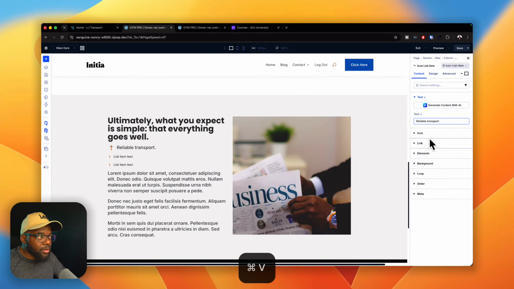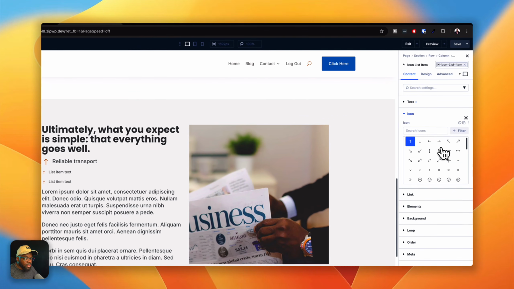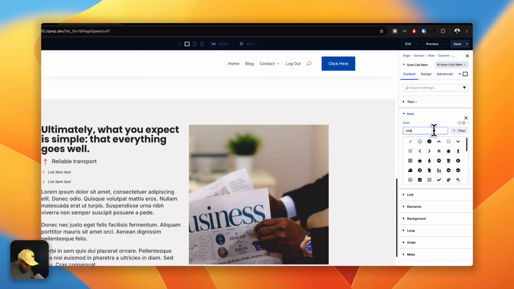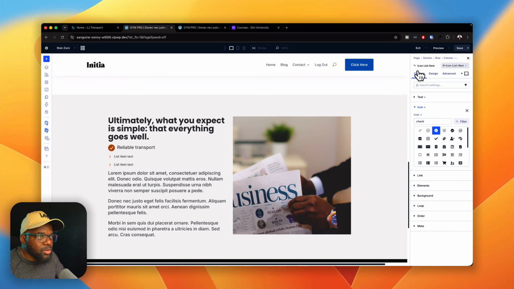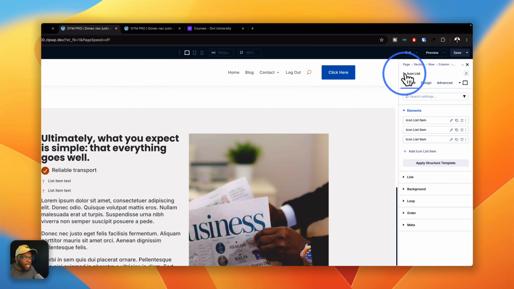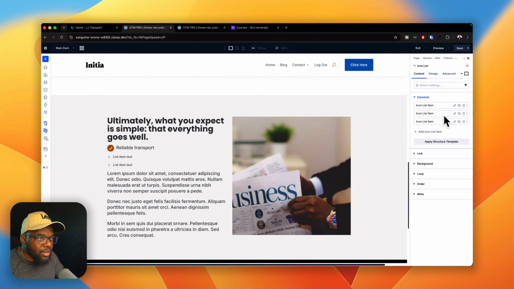Okay. And the next thing I'm going to do is to go to my icon. And for my icon, I'm looking for the check. There we go. So now that I have that, in fact, which one looks better? I think this one looks better. You can even use this if you wanted to. Okay. It just depends. So I'm going to go with that. So with that selected, what I'm going to do now is to go back, and you can see this is my icon list.